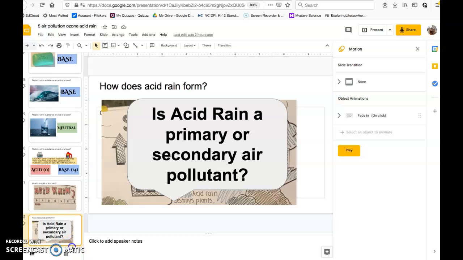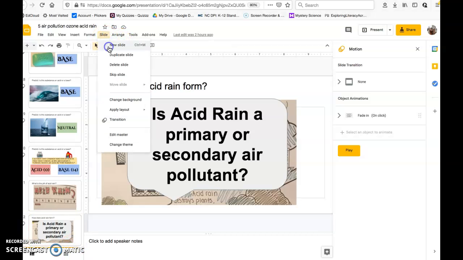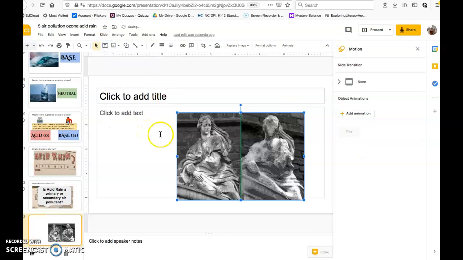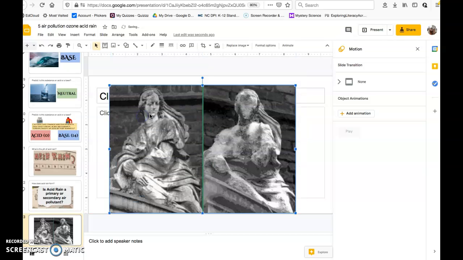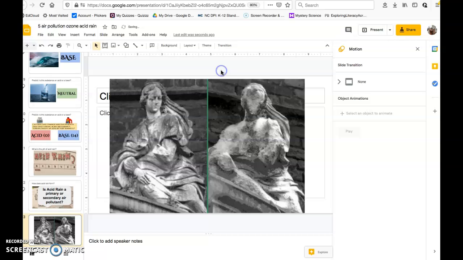But think about other structures like buildings or structures that we use for structural soundness, like buildings or bridges or whatnot. So if it is doing this much damage to a statue, imagine what it's doing to our structures that we depend on day to day and how dangerous that could be.